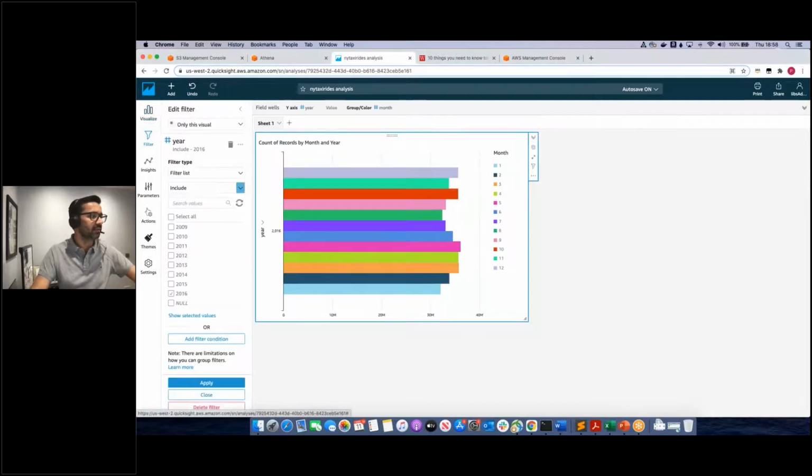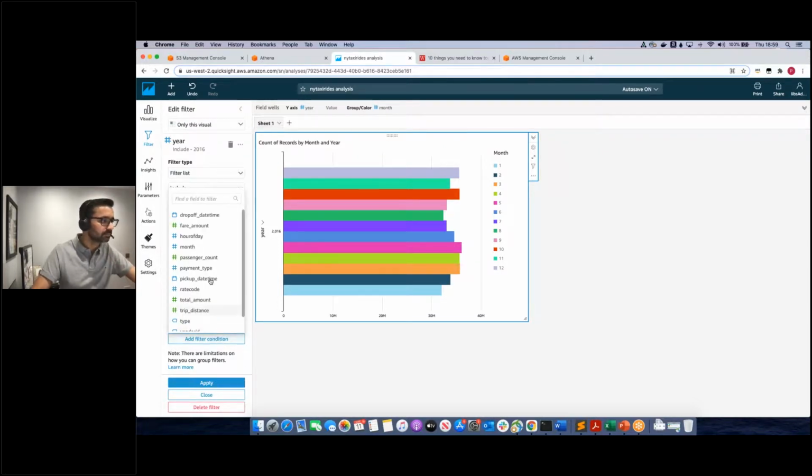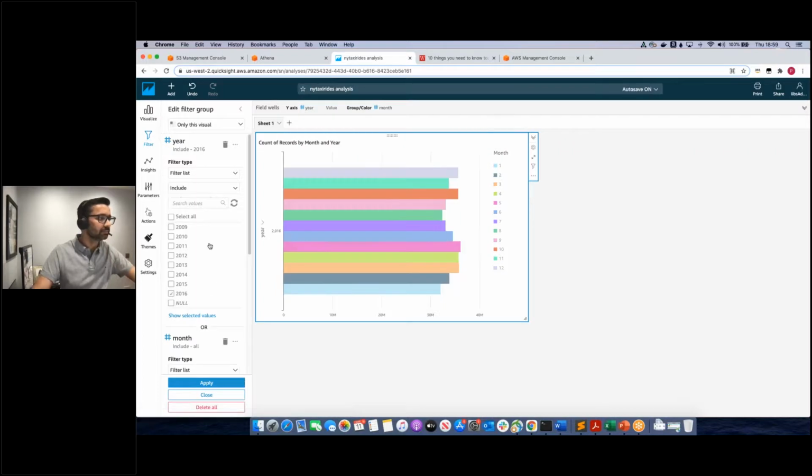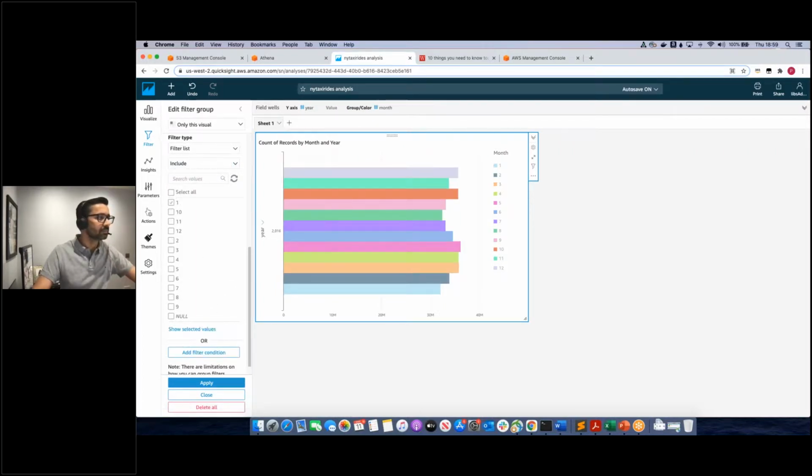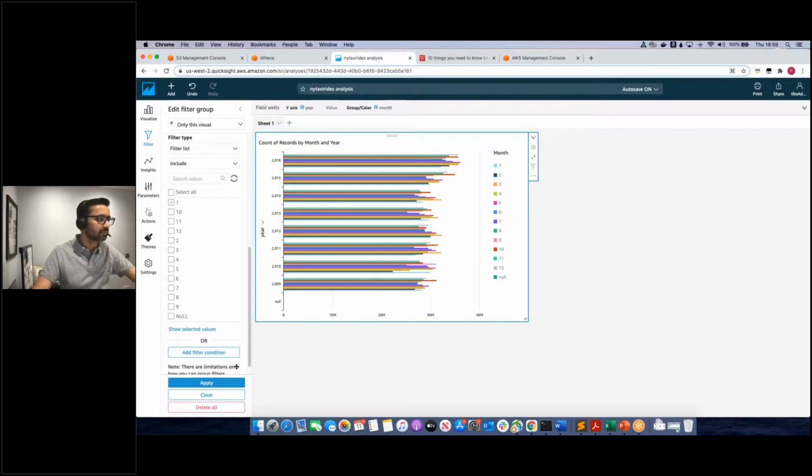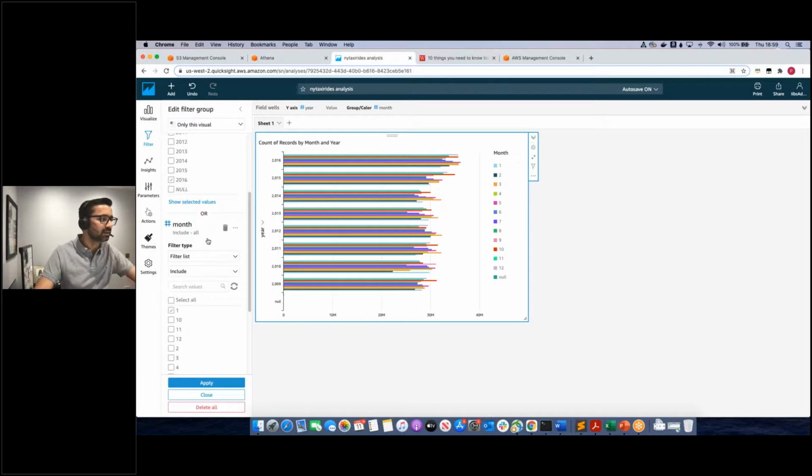We can now add a filter on the basis of month.